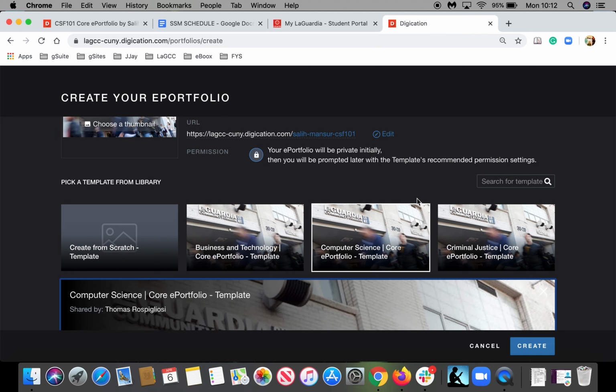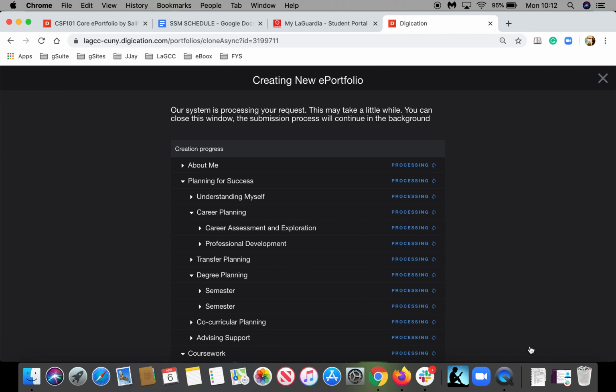Click on it. As you see, it is highlighted, and create. Now the system is in the process of creating a new ePortfolio. So while it's taking its time, we can just go over what is in an ePortfolio.